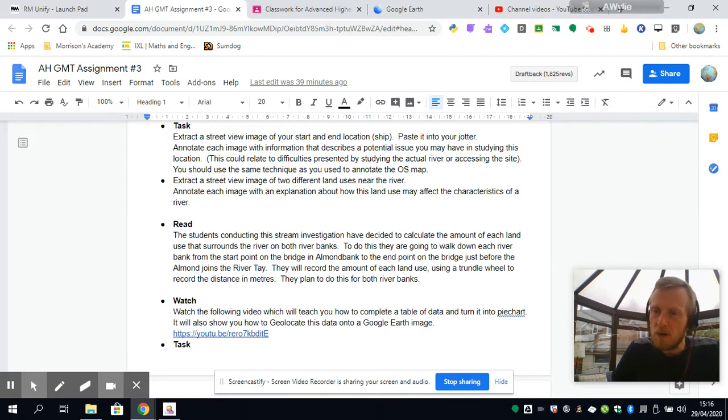That's assuming maybe we were doing our field study where we were looking for the relationship between the quantity of land use and how the river changes in terms of its characteristics. In all likelihood, one of those characteristics will be the discharge. So if this was a real field study, we would probably start at our first bridge in Bank, and we would walk along the left-hand riverbank all the way to our endpoint with a trundle wheel, recording how many meters of forestry was around our river, how many meters of farmland surrounded our river, how many meters of urban, and so on. And that would take quite a long time, depending how long our river is, I guess.